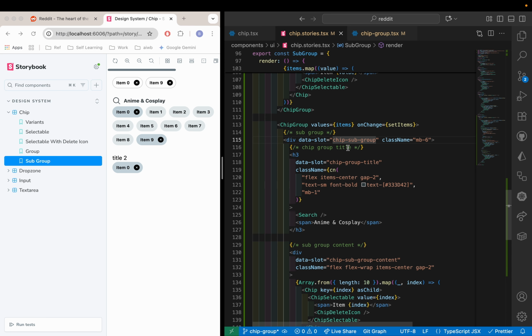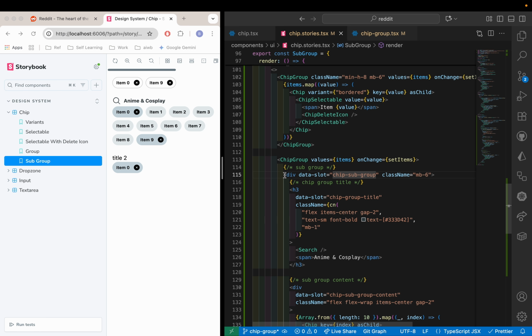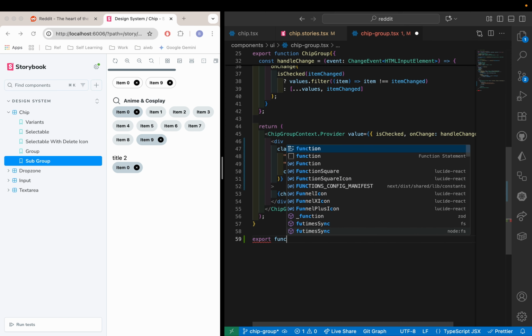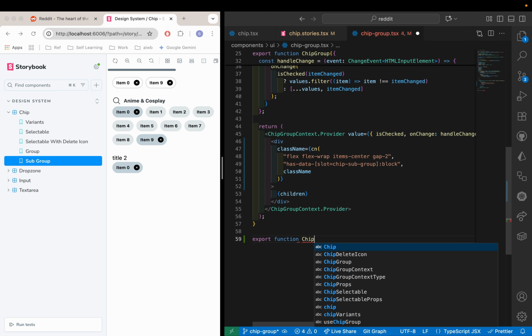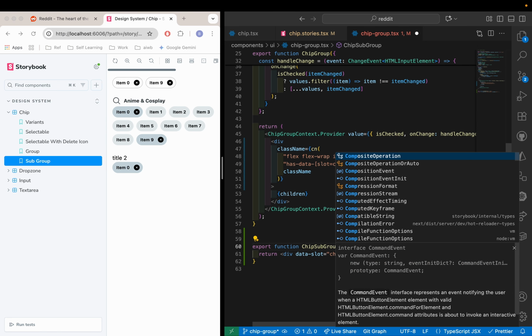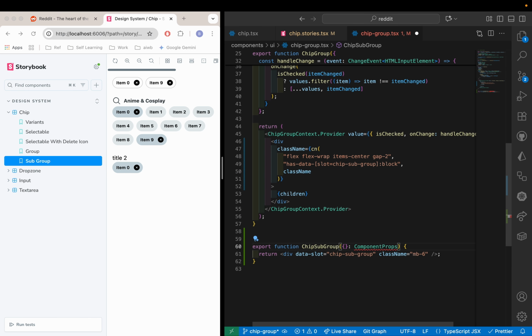Then let's try to make this component, okay? So I'm going to copy this guy. Inside of the chip group, I'm going to create one more function called chip subgroup that returns this data. I'm going to do self-closing, and I will be receiving the props that is component props for data.